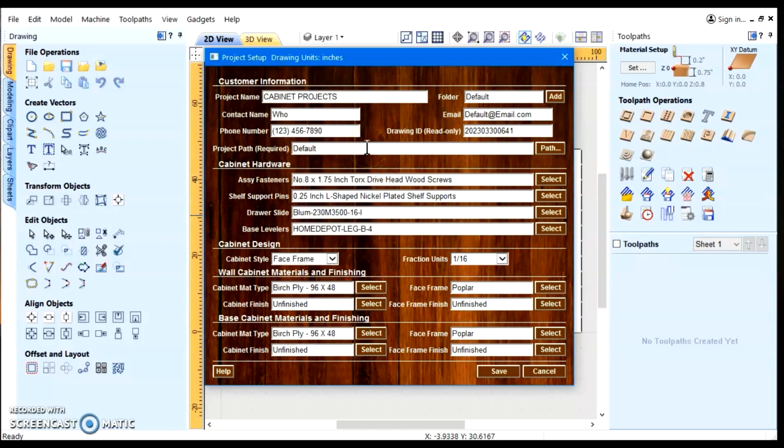This is where files are saved to your computer. Cut list files, export files, and files for research, files for like a cut list. The cut list is you can take it and print it out and take it to a table saw and cut your parts on a table saw rather than a CNC.